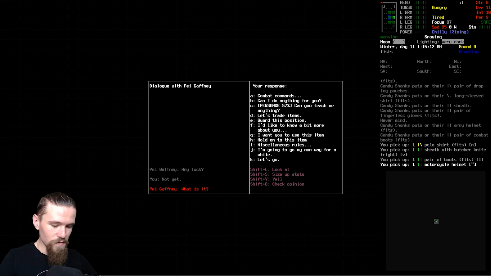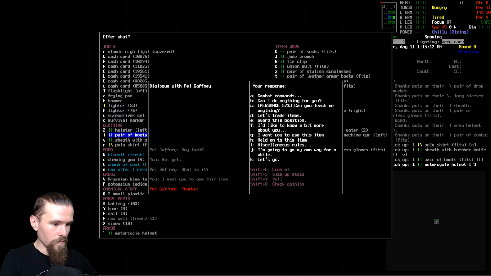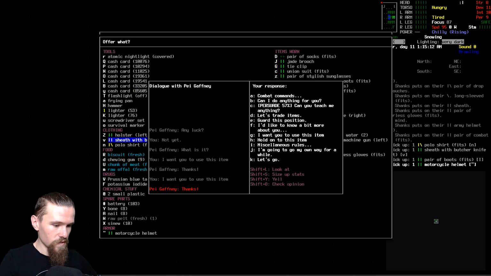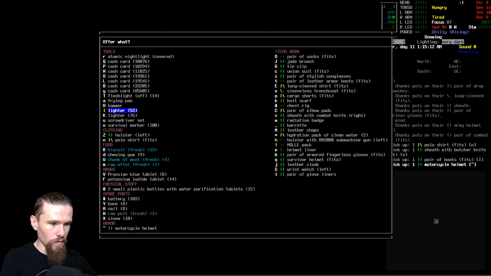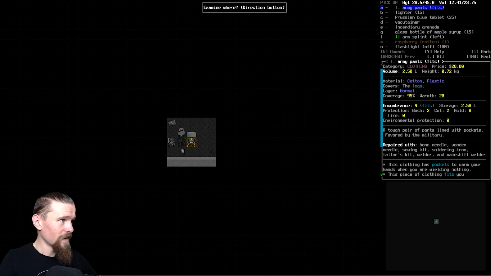Okay, let's see. I want you to use this item, and let's give you a few things here. Pair of boots. I want you to use this item. Sheath with the butcher's knife. I want you to use this item. Polo shirt. There we go. She's definitely not dressed for the weather, but I guess it could be worse.